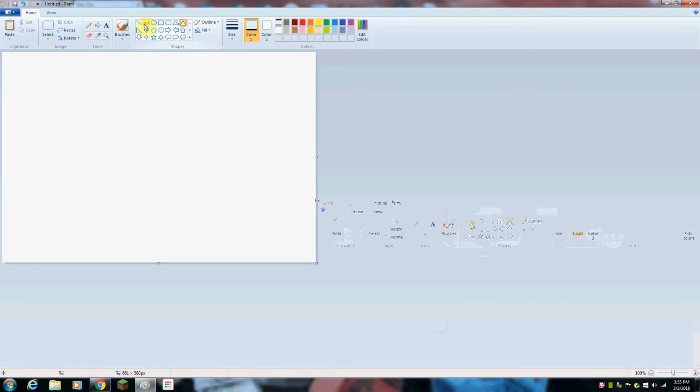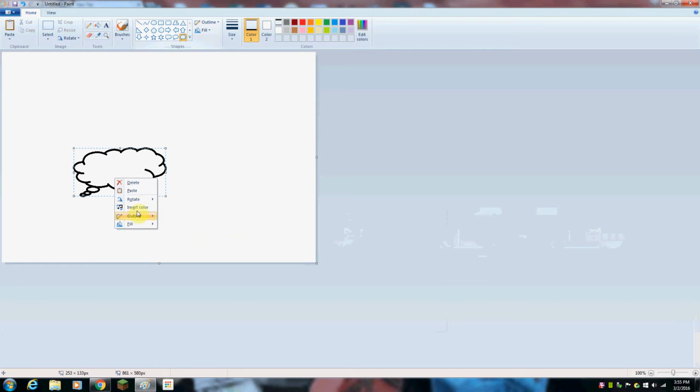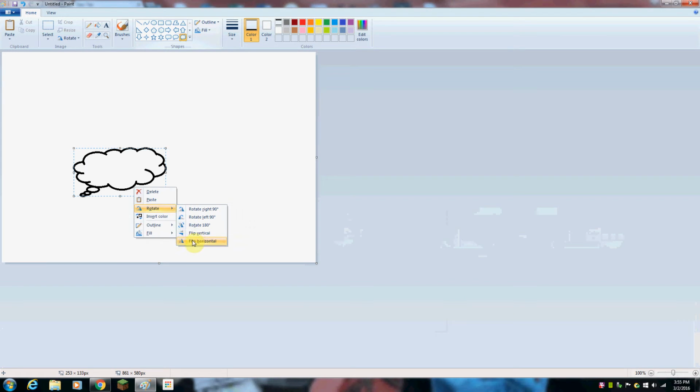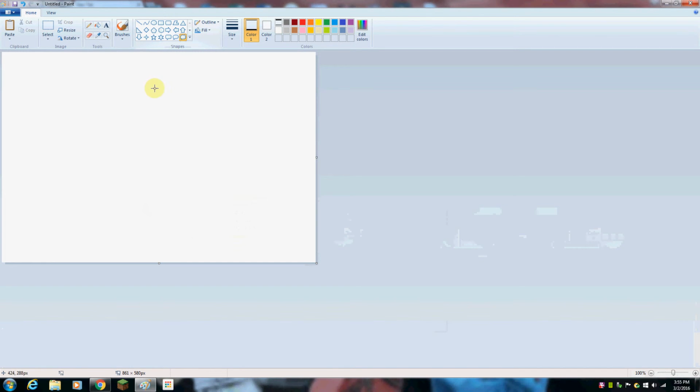However, certain shapes which I'll get into later, you'll want, like I'll try this one, you'll want to flip vertical and then also flip horizontal to create different sides of the image to view.